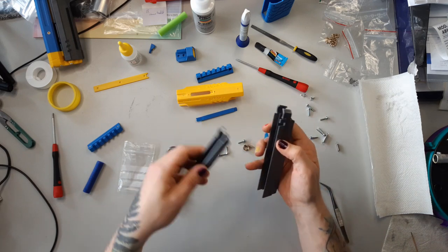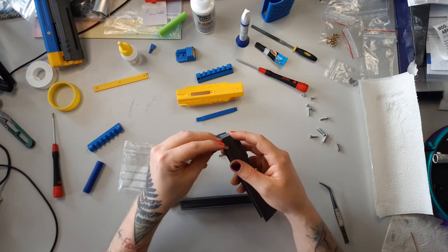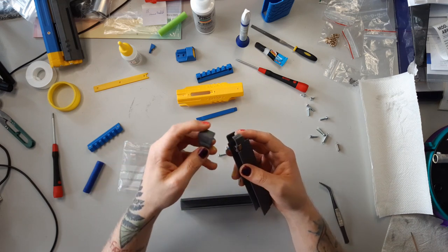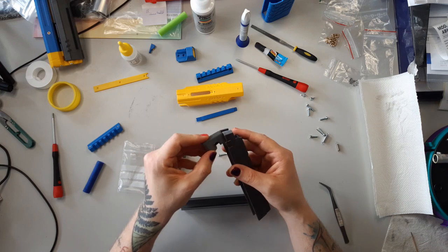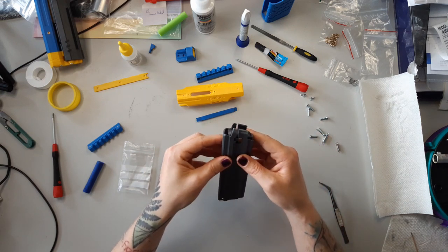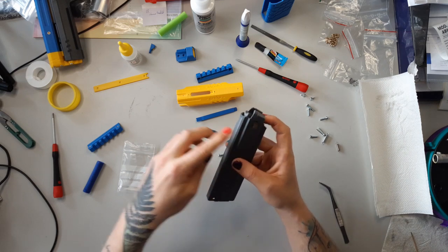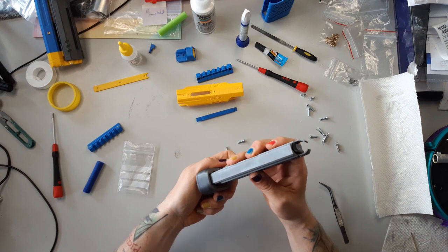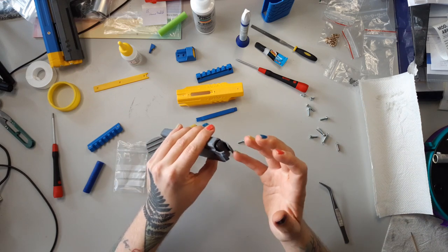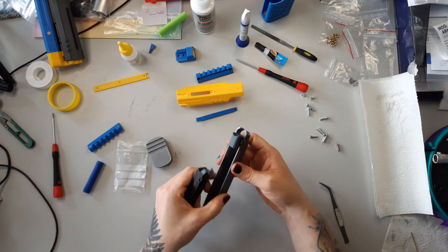The magazine is pretty straightforward. You install that spring here. It just clips in there like that. Then you insert this. It sits on top of the spring. And then you put this together like so. And you glue this together and then you screw this all into here and you're done. So one thing I'd like to do at this stage is just make sure, yep, nice and easy.